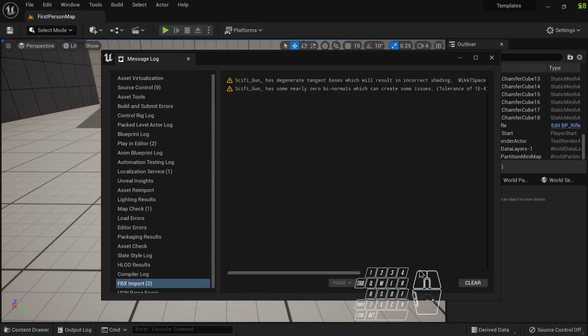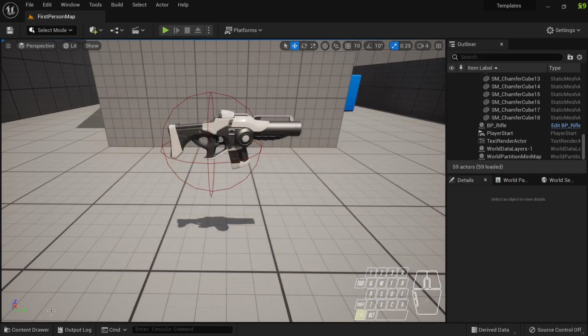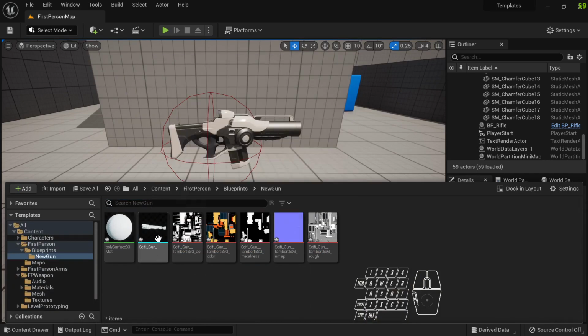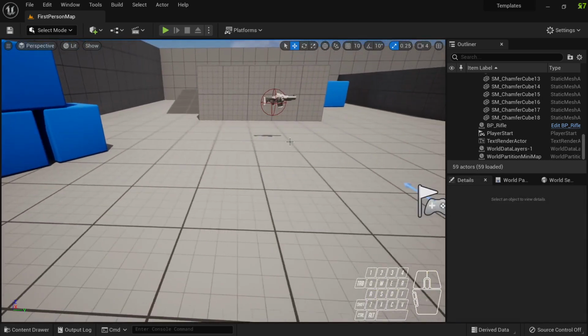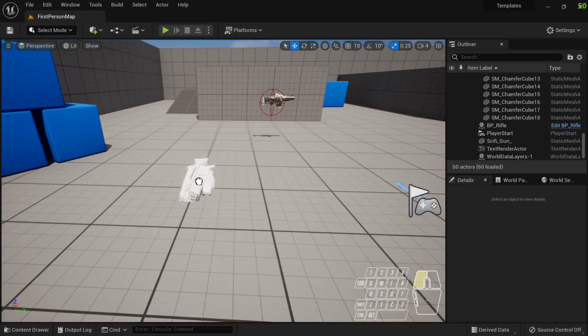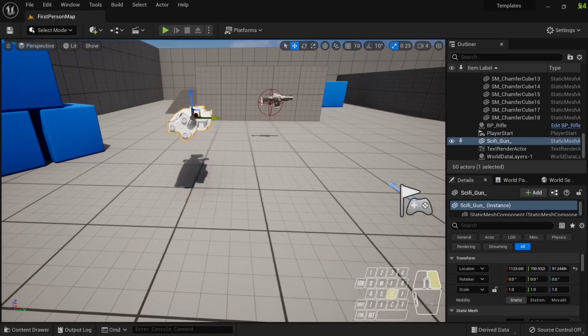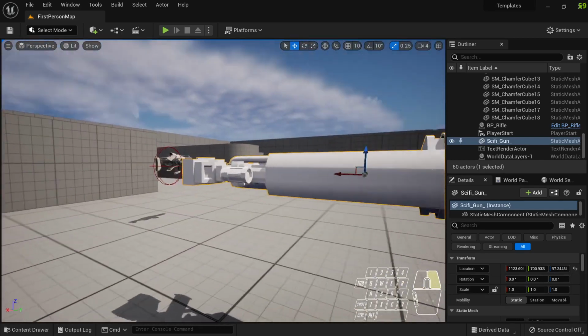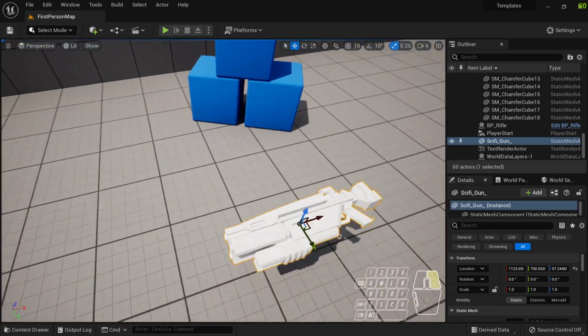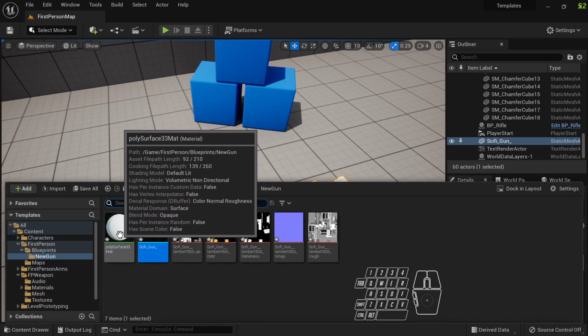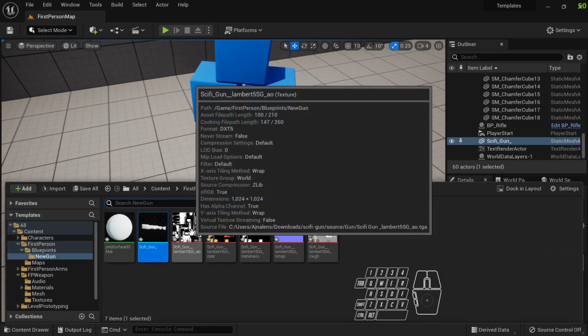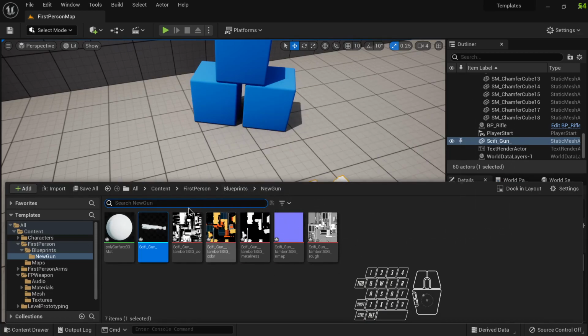We'll just ignore it. And now we have this static mesh of this gun. We can just drag and drop it over here. We can see that the materials are not applied. There's a material for this gun, but the textures are not there inside this material.